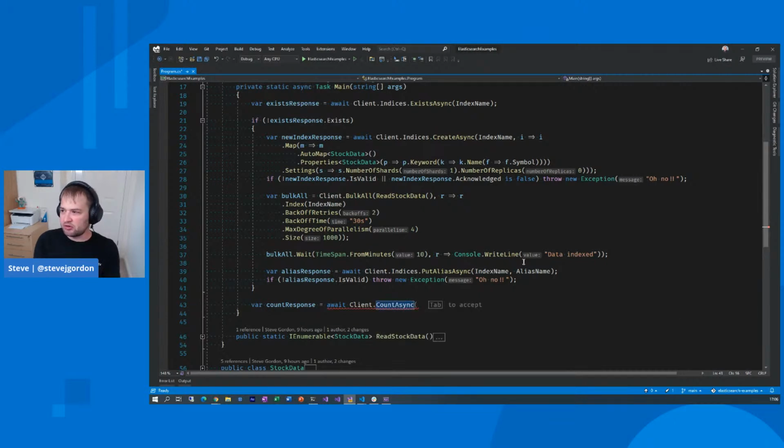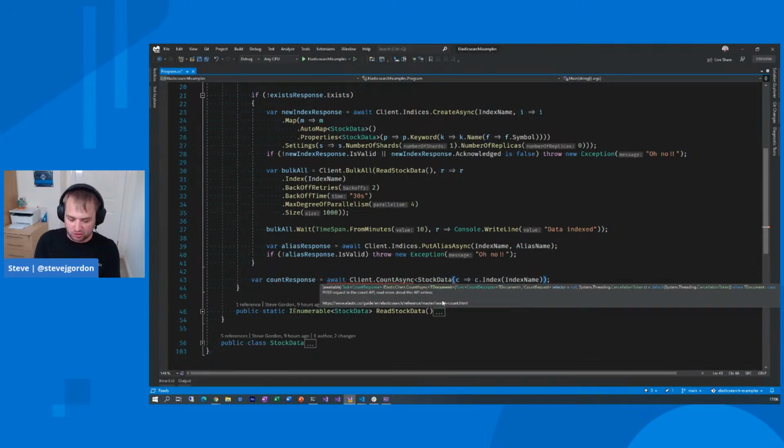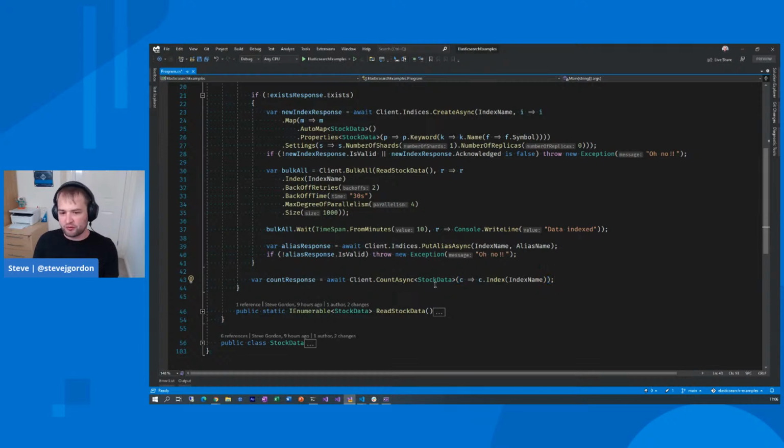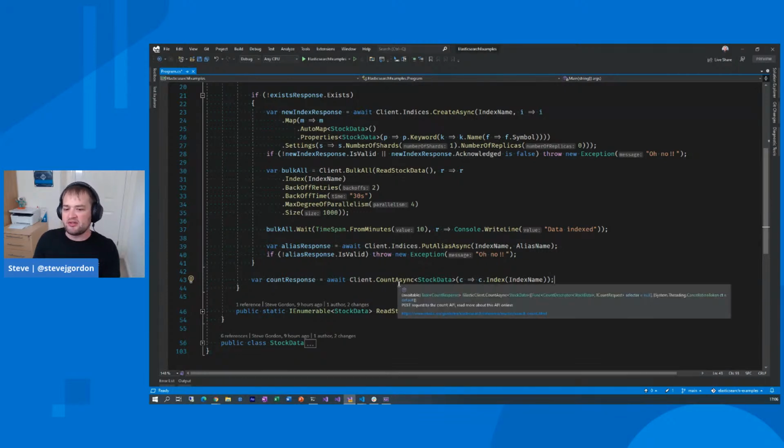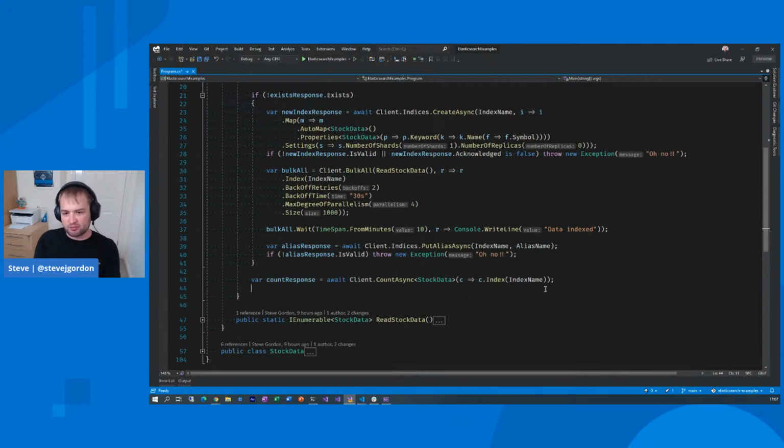And let me think here. We could use the fluent syntax here, and we'll say, okay, let's count everything in, autocomplete's doing quite a good job here, index name. Now, the reason this is squiggly at the moment is that the compiler doesn't know which overload of this count async we want, and that's a little unfortunate and something we can look at improving. But right now, as long as we specify the specific generic type for this, it will work out that we're actually using the overload of this count async method that takes this fluent descriptor syntax that's quite convenient for chaining complex requests together.